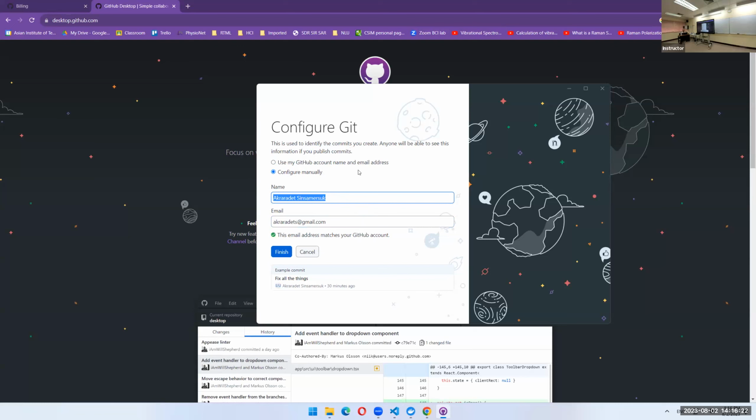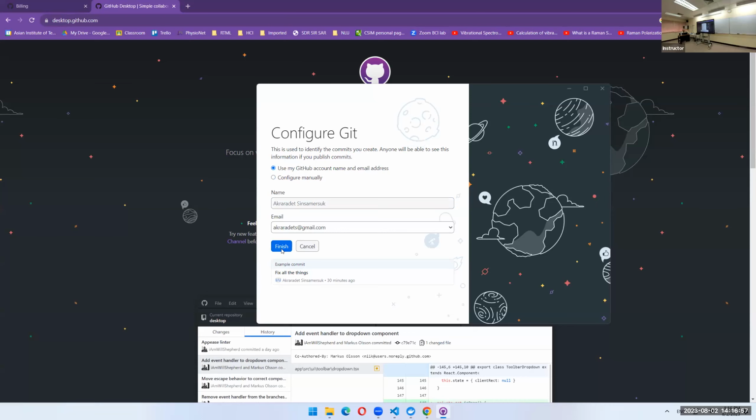And this name can be just any name. You can use a unique name, and if you have 10 computers, each computer can have a different name. This name will appear on GitHub when you upload the thing called a commit. Sometimes you might want to remember where a commit came from, even though you are the one who made the change, but I stick with my full name. This can be changed later. So I will just click finish here.